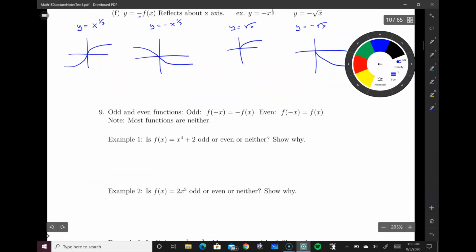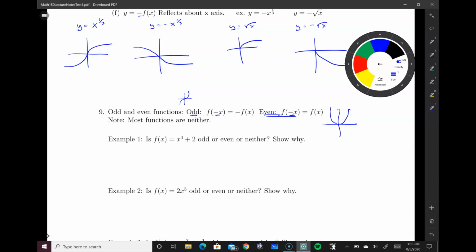All right, so basic facts about odd and even functions. An odd function is if you plug in a -x and you get the negative of f of x out, and it's even if you plug in a -x and you get f of x out. So if it's even, I think you all are familiar with y equals x squared. That's an even function. A function that looks odd is y equals x cubed.